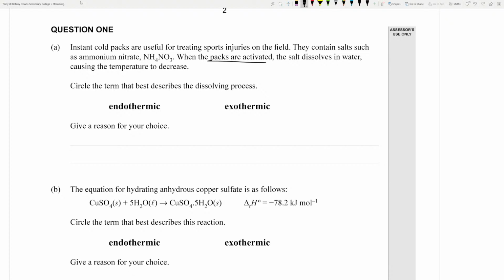Wait, King Gamer, what did you just say? What statement did you make? Send it again. So the salt dissolves in water, causing the temperature to decrease. Okay, so you put it on someone and it cools them down. When the salt dissolves in water, causing the temperature to decrease, that means it's sucking energy away from you. So this is endothermic. Because if exothermic is hotter, endothermic means it's cooler. And why is that? Because temperature decreases.